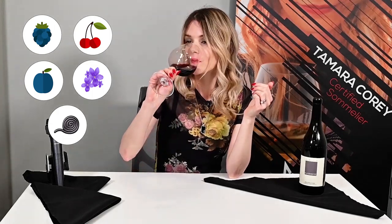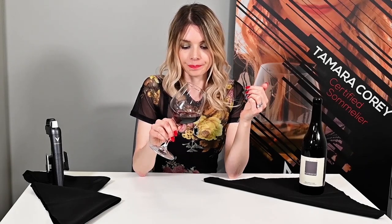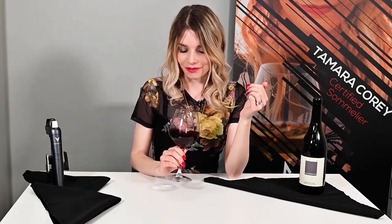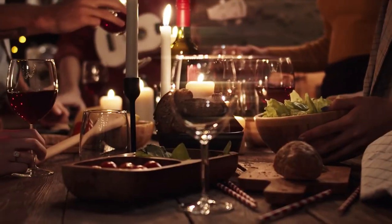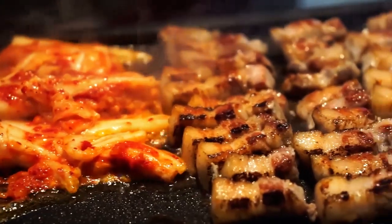On the palate, the wine is very well balanced. It has some character, really well balanced. The dark fruit is still there, the licorice is still there, and it does have a finish that reminds me of almond. It's a beautiful wine and, like I mentioned, very versatile. You can bring this to a dinner party, enjoy it at lunch. You can pair it with poultry, with pork, with ravioli, with pasta with meat sauce. Very versatile.